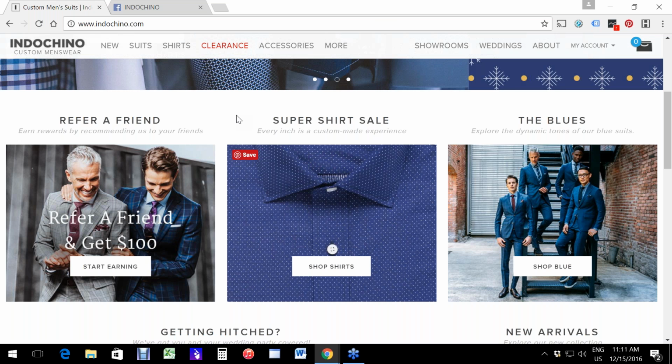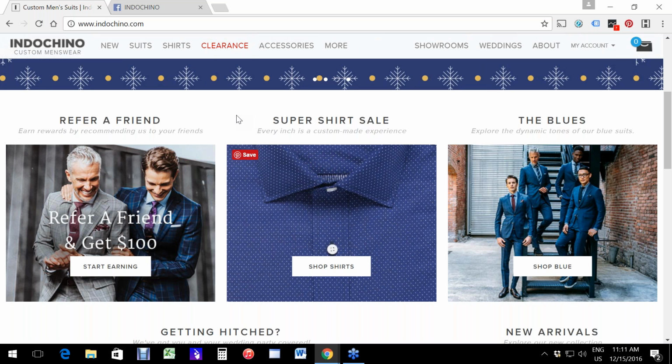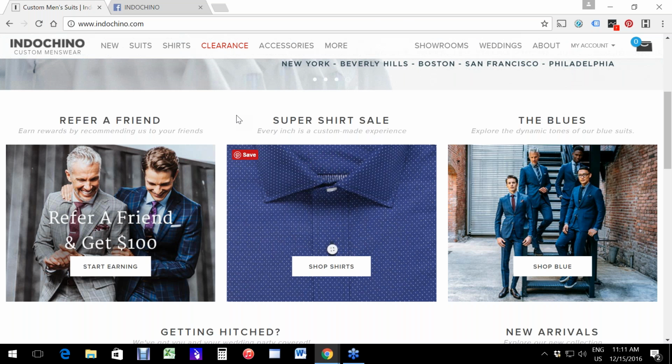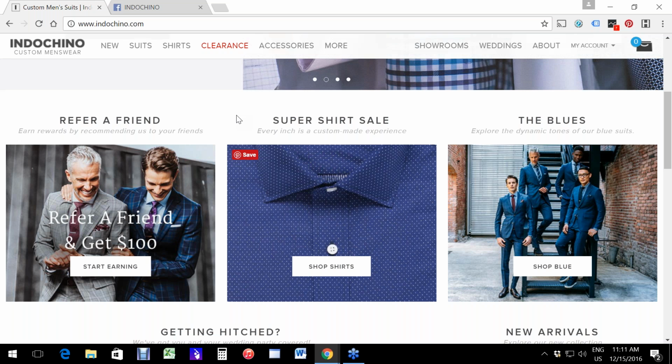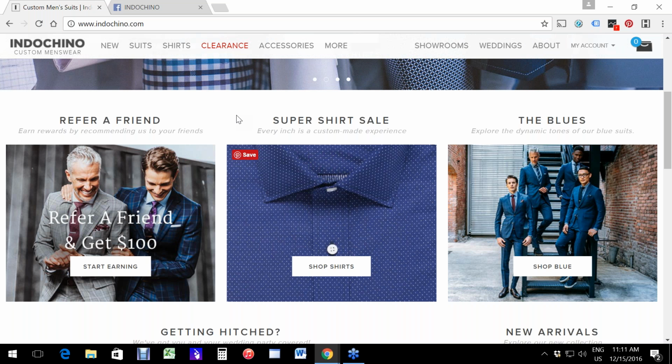For those that have used this for a while, there are a couple of cautionary notes. One is that it's gotten more expensive than it used to be. And in my opinion, for the shirts specifically, the quality has gone down. The shirts are not as good as they used to be. The suits are fine. To get the best deals, here's my recommendation.